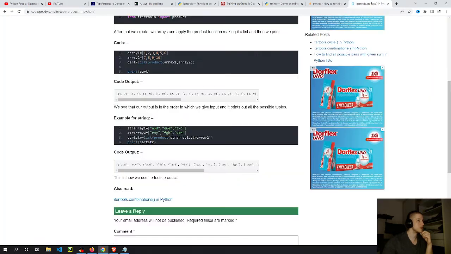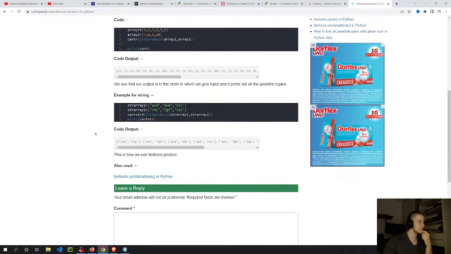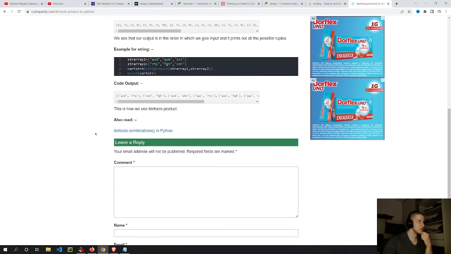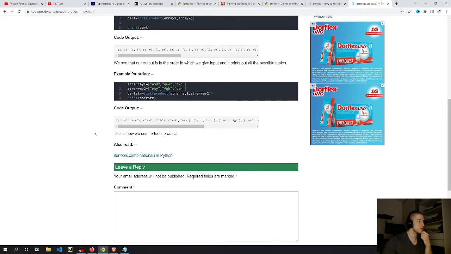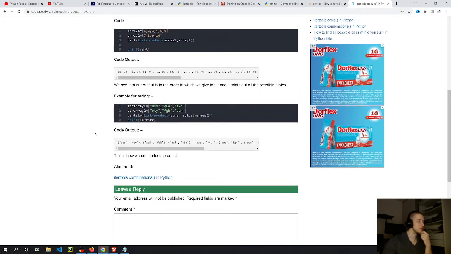So maybe I can get the quantity using those products of each one. Maybe I can do a list comprehension with converting to string with the dictionary and using this product to increase the count.